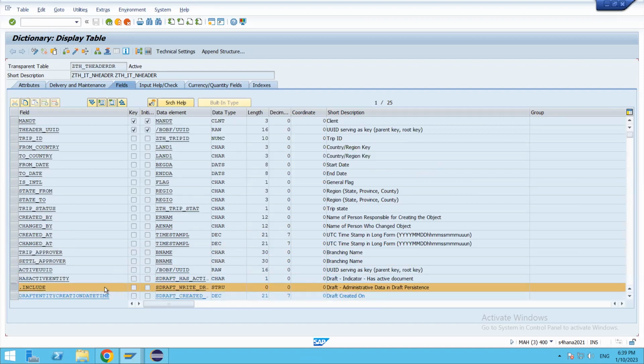So whenever we make changes on the UI5 application, it automatically saves the information and stores it into the draft tables, and if we definitely don't want to keep or publish this data, we will have an option to discard this information on the UI.